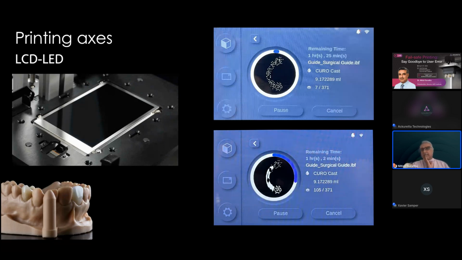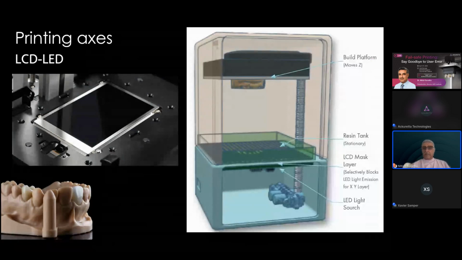Now, in a classic printer like the Sol, you've got a build platform on the top, and that build platform is able to move on a channel, and that therefore is the Z-axis. The LCD mask, as I said, is right below the vat, and it forms an obstruction between the light source and the actual resin itself. So you do get a sort of basic idea for how it is that 3D printing actually works.